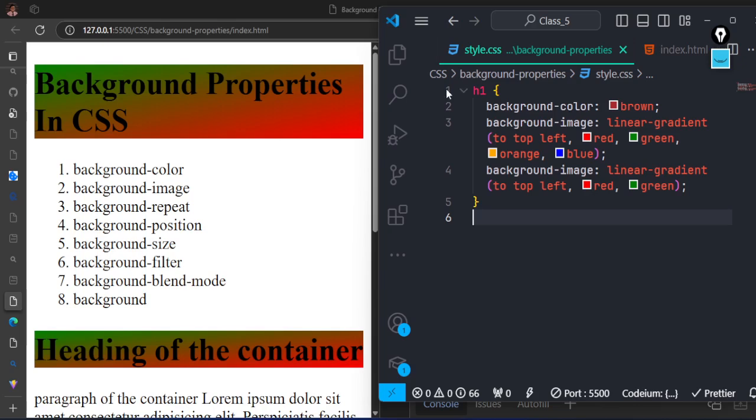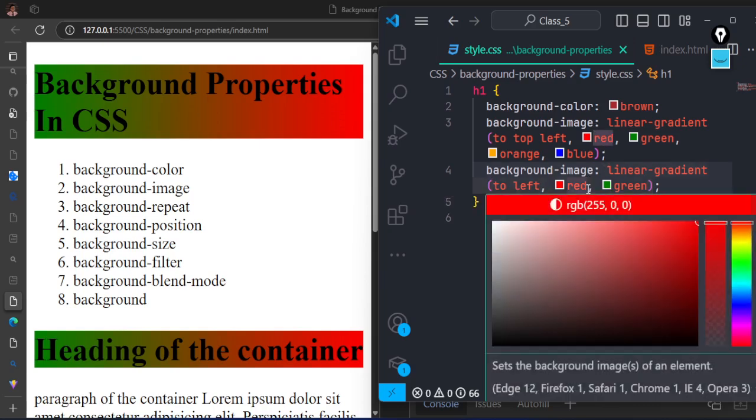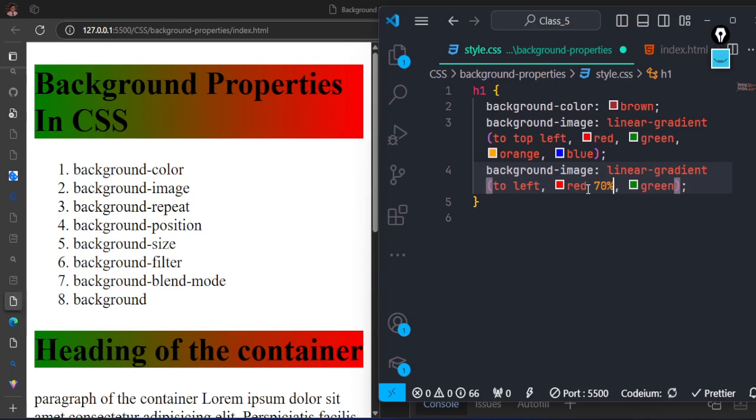So what if you want to control this thing? Let me even change it to just be to left like this so that we can see it clearly. You see that this one looks like it's taking more. If you look, this is where it stops. But from here, it starts transitioning into the green. Here we can specify where it's going to stop before moving into green. So here now I can specify 70%. So what I'm saying here is, red, you take at least 70% of the entire width or wherever you used to stop.